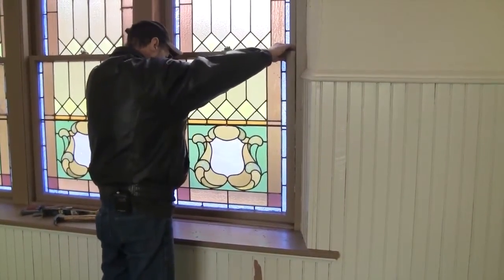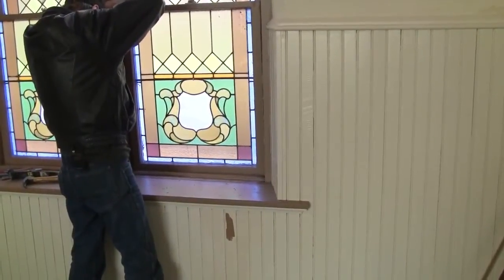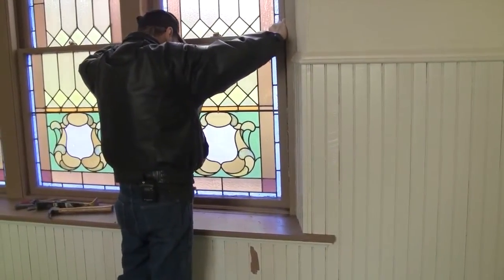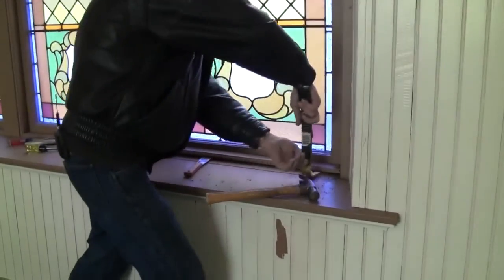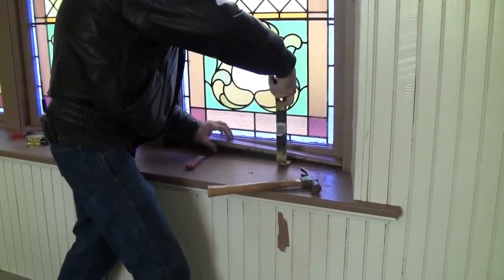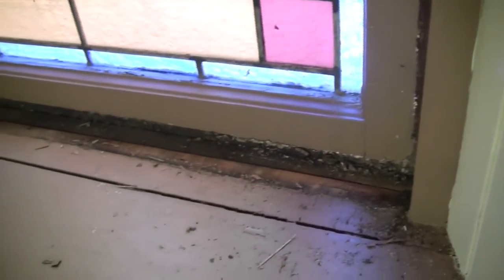So carefully, we want to just pull it forward, back and forth to kind of break it underneath. We could try and lift up a little bit. Take your time. Pull it up a little, wiggle it. I think we're going to have to take that bottom molding off. Okay, here we go. Another A1 piece that can be reused. 114-year-old nails.